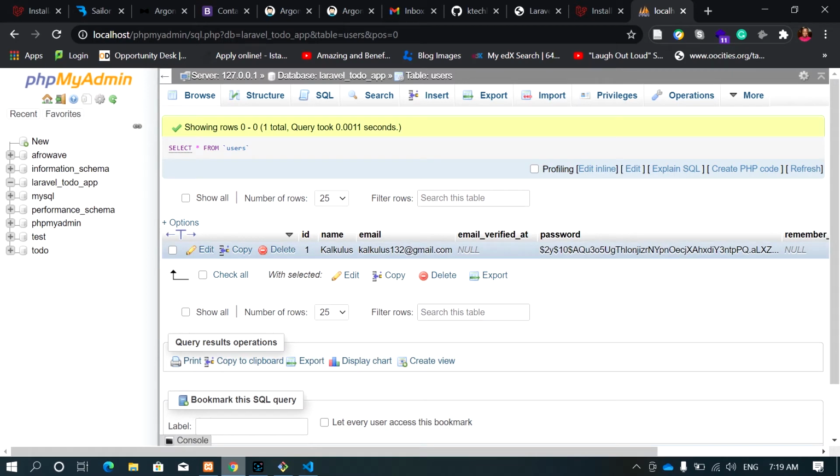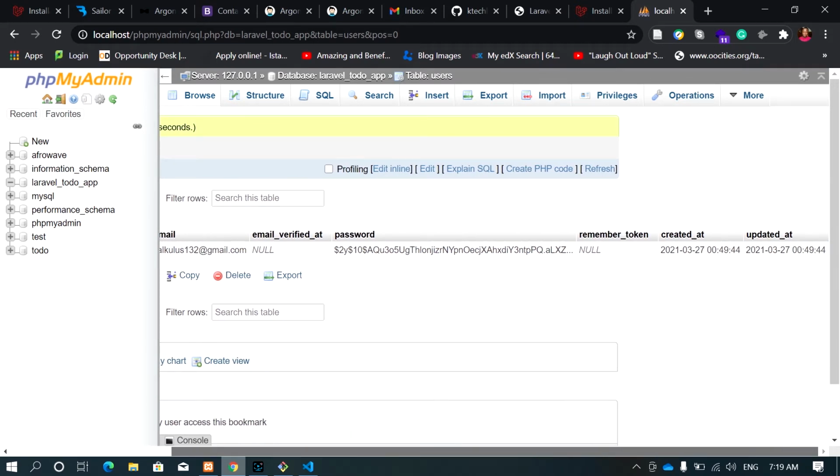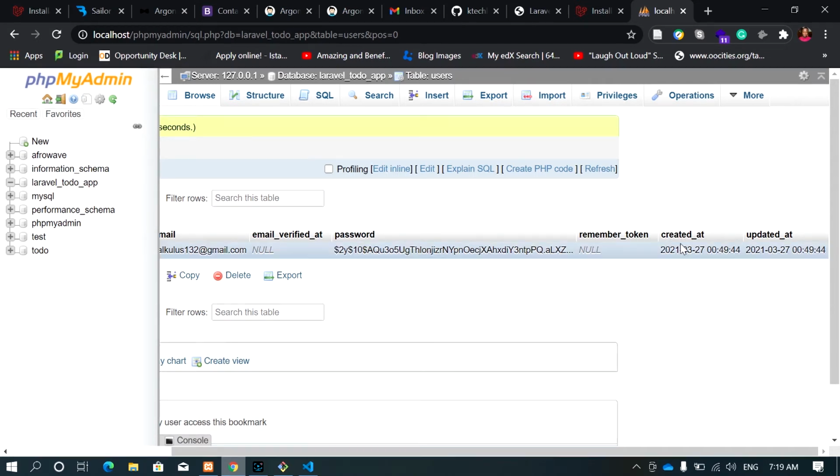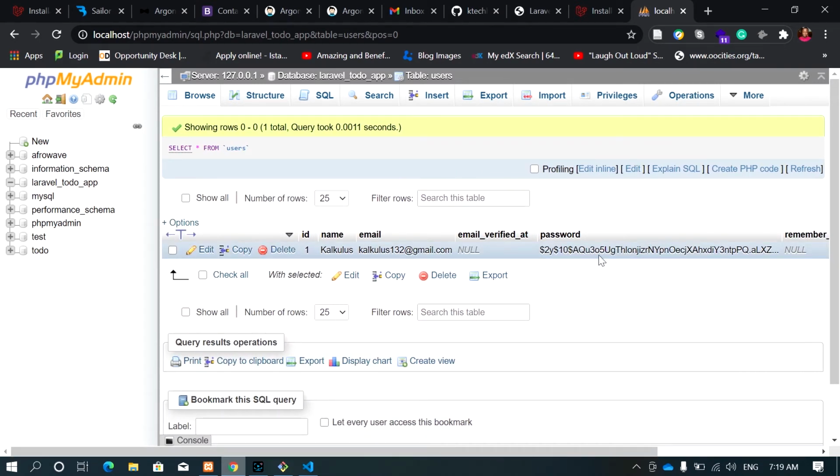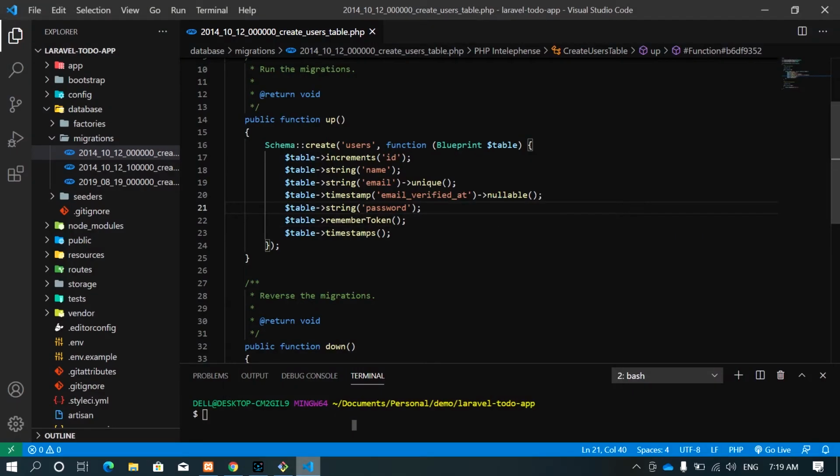I have just one user that I created. Email verified: we didn't verify the email, so we can move on. Automatically it creates the time that the user was created and updates it at the same time. The password is hashed, and this is the timestamp.